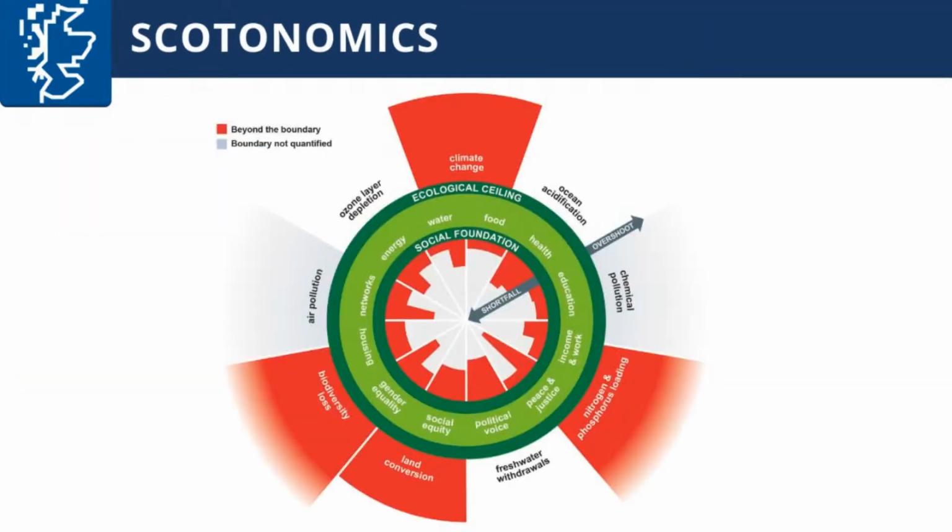I think the most recent version of the donut actually has the other planetary boundaries, and I think this year there's been consensus that we're pushing on at least another 2 or 3 of these boundaries. Certainly, chemical pollution, I think, is now into the red, and I think ocean acidification is now into the red. I'm not sure about air pollution, but I think there's 7 in total now of the 9 that the scientific community have said we're pushing, and we're actually into the red. So it looks bad at the moment, but I think it's actually worse 5 or 6 years later in the new version. But as we can see, the idea is to stay within the donut, isn't it? You don't want to be on the outside, you don't want to be on the inside. You just kind of want to sit in that circle.